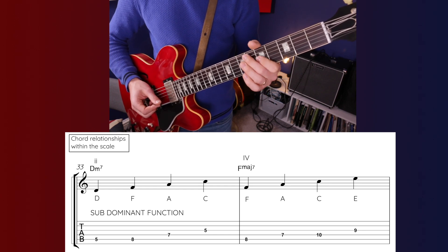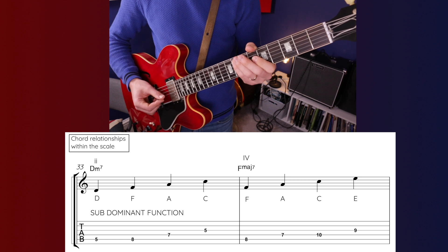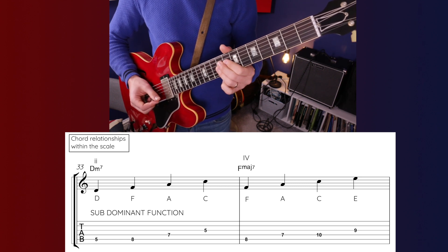If you break these 7 chords down into individual notes and play them as arpeggios, you'll see there's a lot of overlap, because we've only got 7 notes and we're building 7 chords. Take the 2 and the 4 — D minor 7 and F major 7. They both share 3 notes: D minor 7 has D, F, A, C; F major 7 has F, A, C, E. In the key of F, F and D minor are relatives of each other. But in the key of C they function as chord 2 and 4 — they function as sub-dominant chords, chords which want to create a journey, a feeling of going somewhere. That close relationship means you could substitute the chords for each other or play arpeggios of each chord against the other.